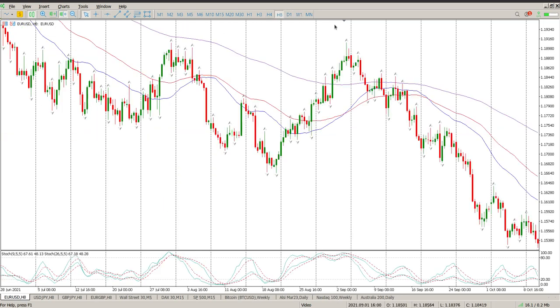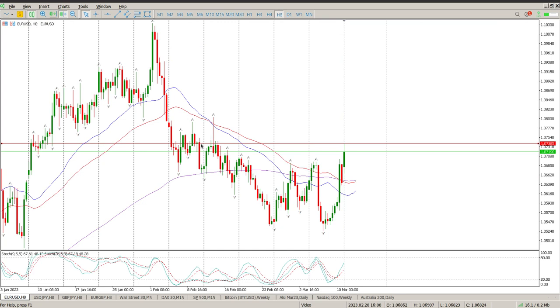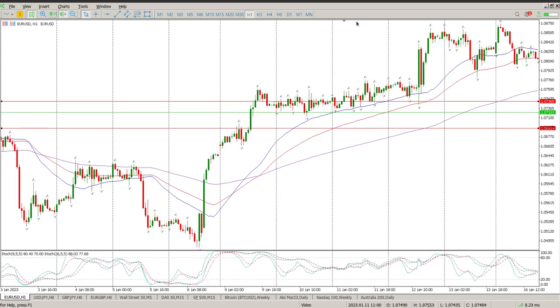If we just come to the 8 hour, you can see pretty much sideways for the last couple of weeks, which you just saw on the weekly, and then you've got this weekly structure above here, which is what we need to be paying attention to. So at the moment, let's just get this level in, then you can get down to the hour.